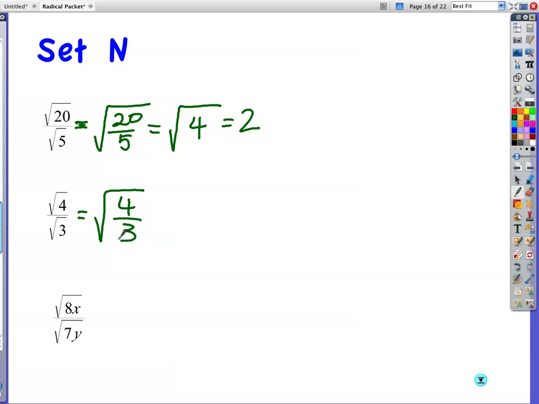This is another skill that we're going to use later. We would actually do a little more simplifying on this, but this is one of these little practice drills. I want you to realize that when they're written separately, they can also be written underneath one radical or under separate, depending on what you need to do with the problem. Okay, another skill here, we're going to write it underneath one radical, 8x over 7y. Check, does anything reduce? In this case, and in this case nothing does, but in this first case it would. Okay.